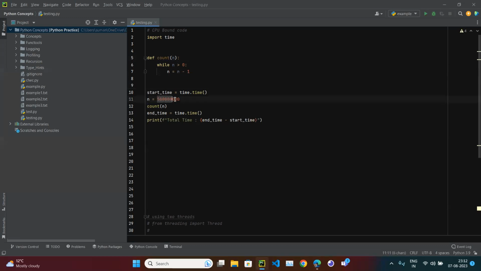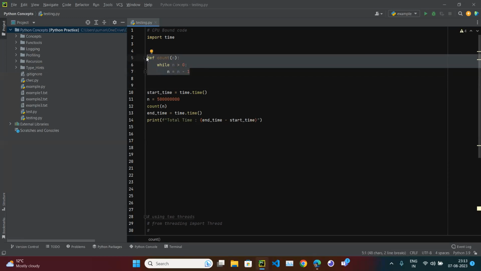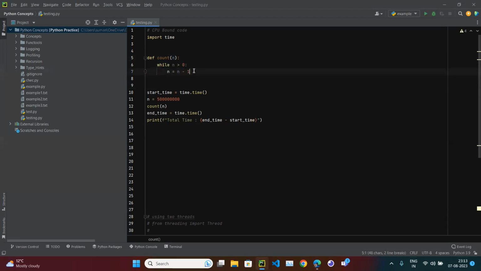This is a very huge number, I don't know, like 5 crore or 50 crore. While this number is greater than zero, it does minus, and once it reaches zero, it finishes. Before starting, I calculate the start time, and after I call this function, I calculate the end time, and then I calculate end time minus start time.